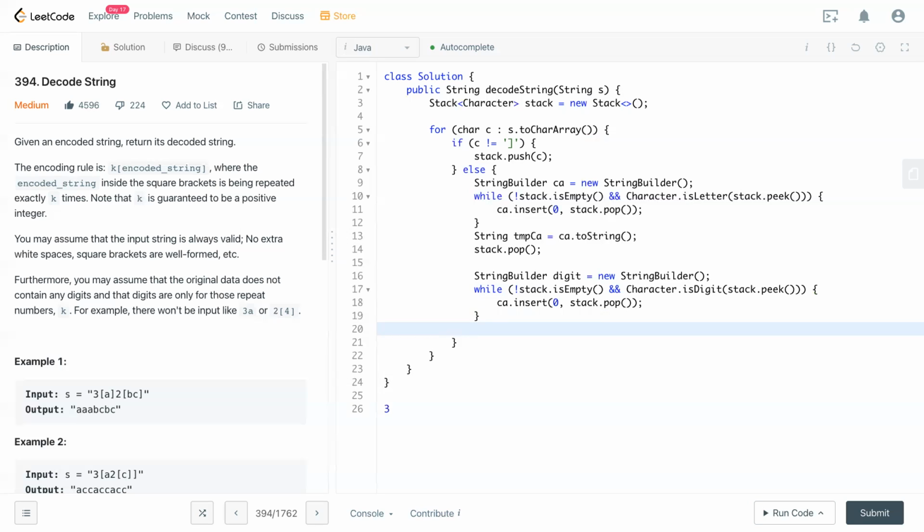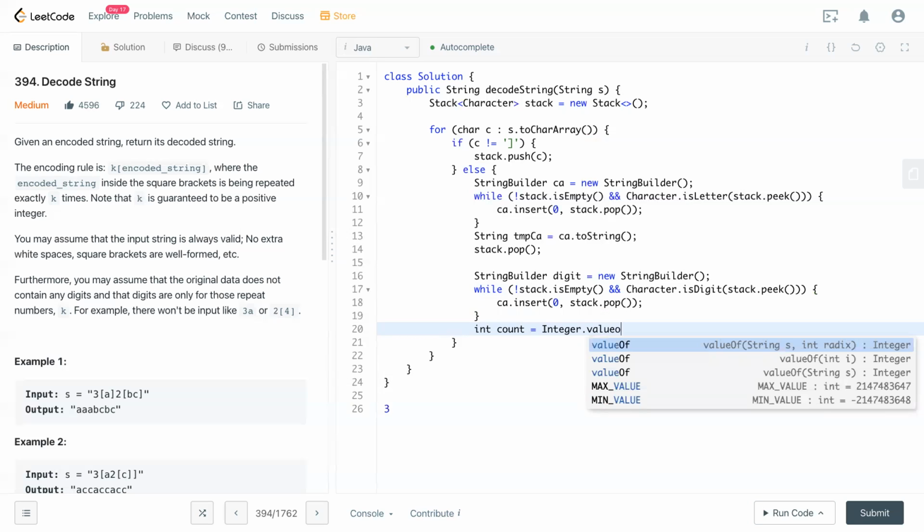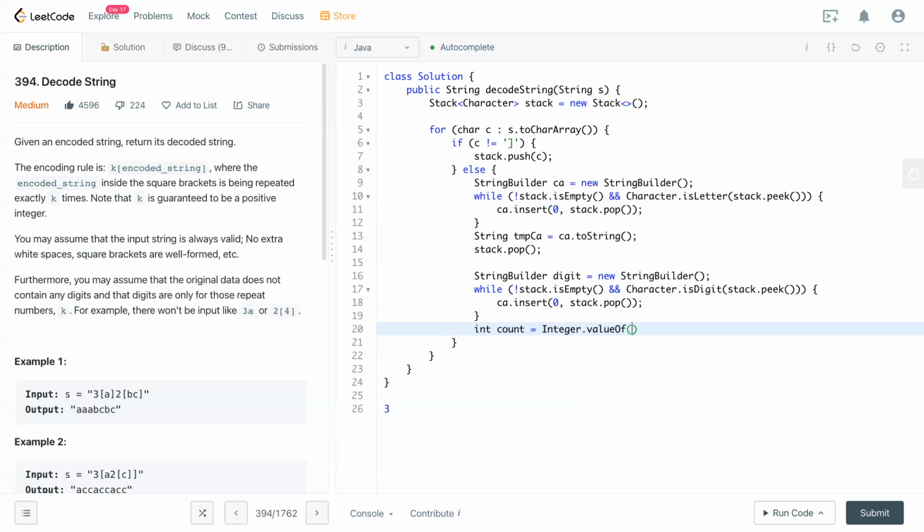So we need an integer, int count, equal to Integer.valueOf of digit.toString, which turns it into a string and then captures that value as an integer count. Now we have the count and the temporary character.